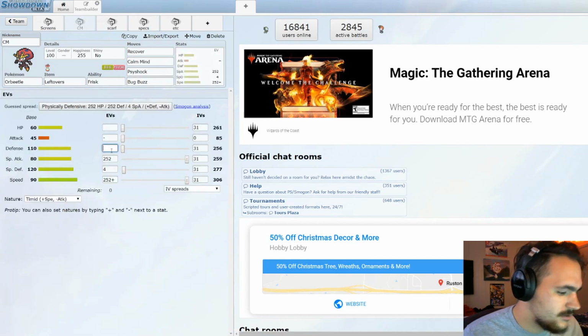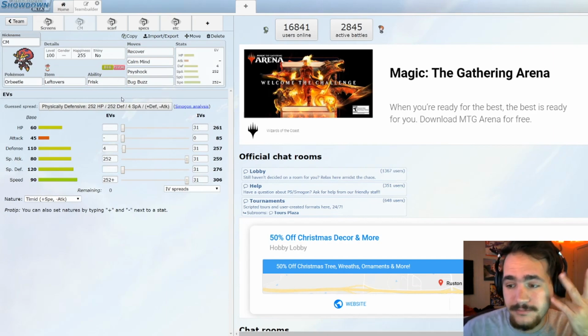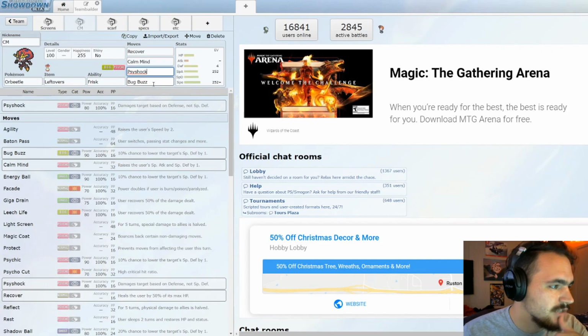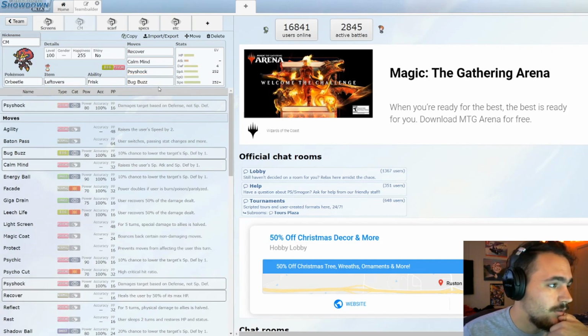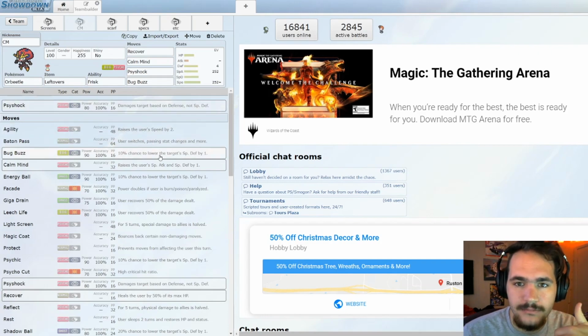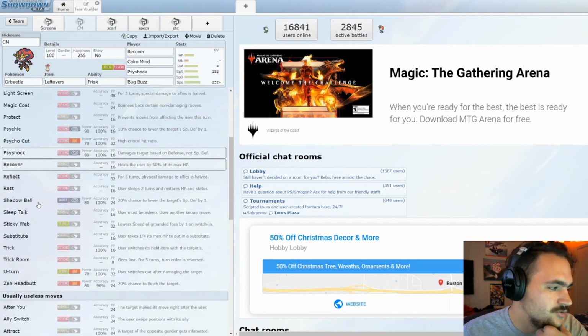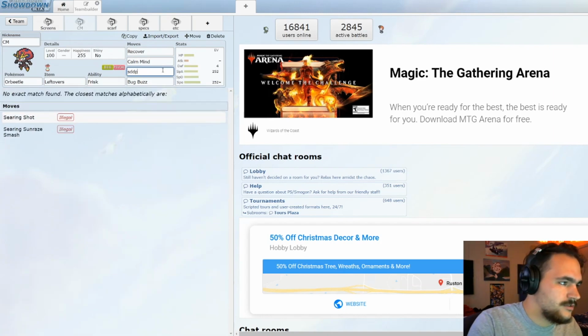And you actually want these 4 points in Defense, not Special Defense, because you're going to get those Special Defenses up anyways. It's not going to matter too much. But Psyshock or Psychic, depending on what you prefer, and Bug Buzz just kind of hit hard as well. It doesn't actually get a whole lot of different STAB moves. Those are the best STAB moves you're going to use on it. It does get Energy Ball, Giga Drain, Shadow Ball, but those are really the only other special moves it gets.